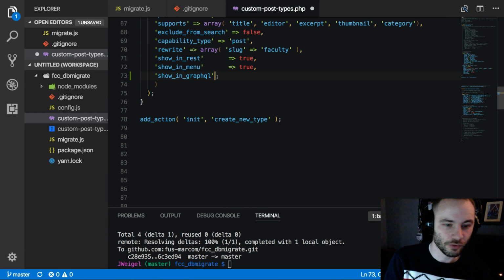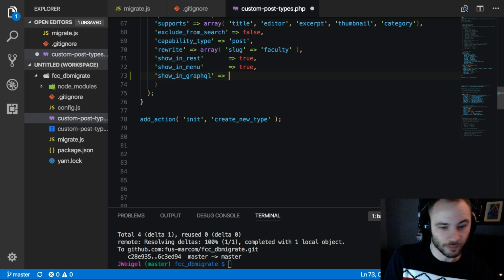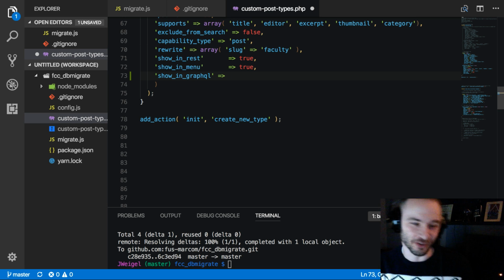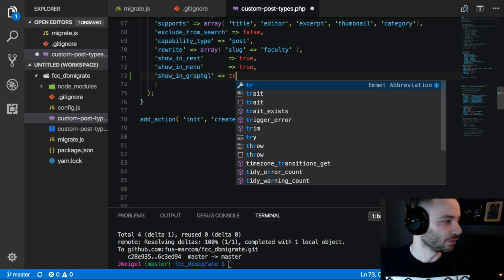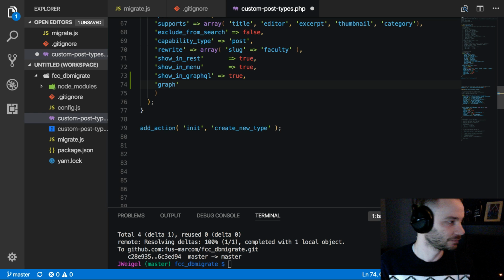So we're going to show in GraphQL, and then we're going to do this little arrow thing. I'm not sure what they call that in PHP, but looks like an arrow function to me coming from JavaScript land. So we're going to say true, and then GraphQL single name.